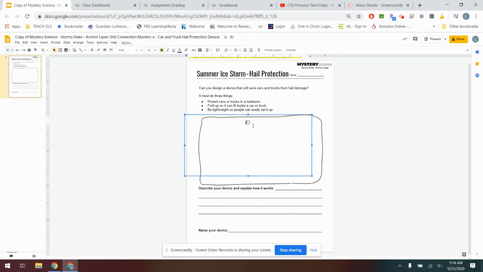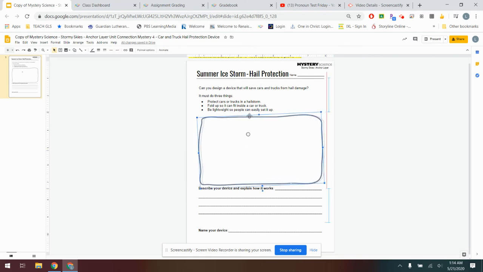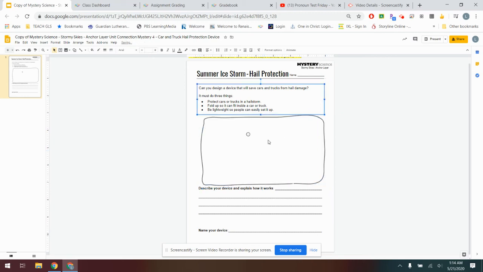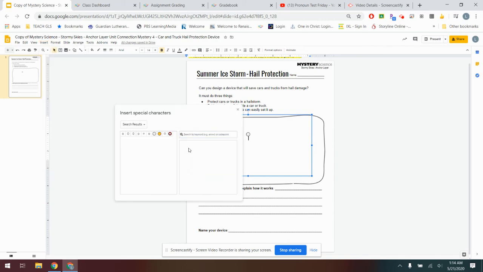Now I can move that circle and put something else. But I'm doing that just as I'm making text. Now this kind of should move aside. I want to make sure I get that plus sign back so I can put it back where I want it. So you have to sort of play around with this a little bit. Maybe underneath this, I want to insert special character, and I want to insert just a line.